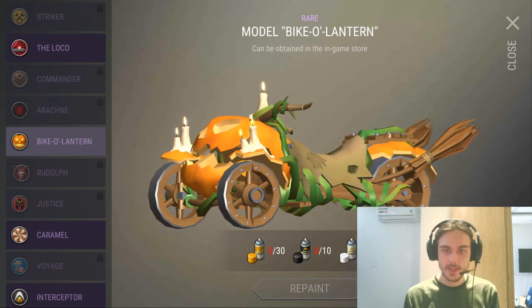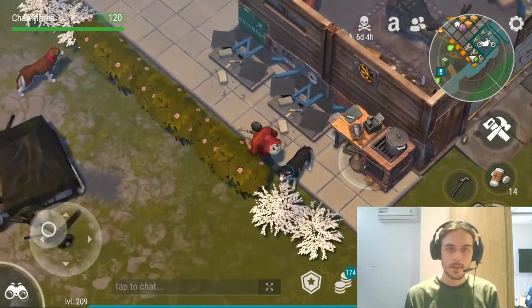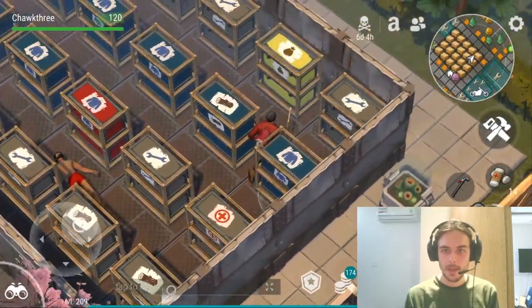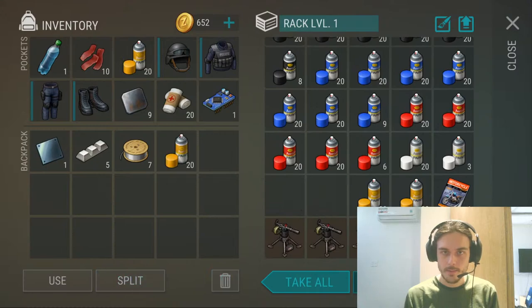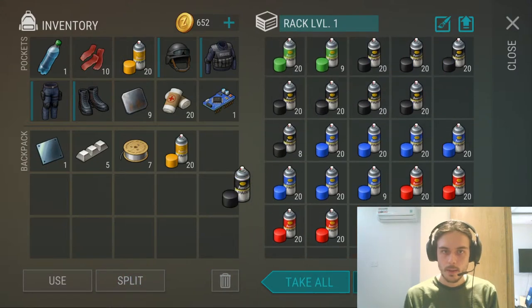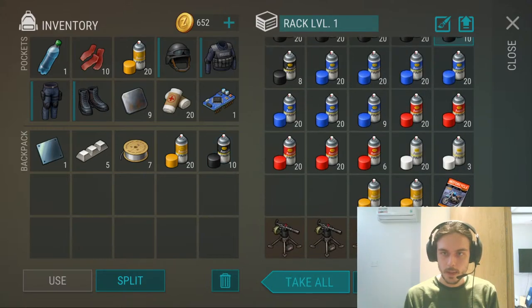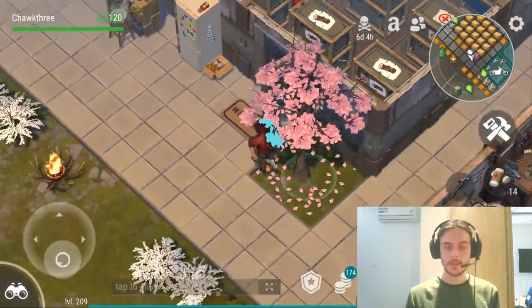30 yellows, 10 black, 5 white. Alright, that'll do. Let's get that sucker crafted.